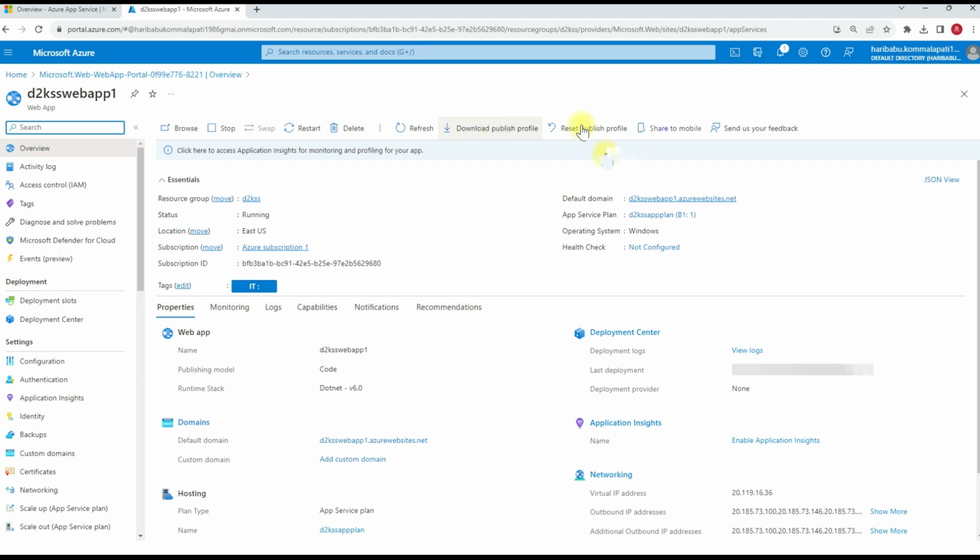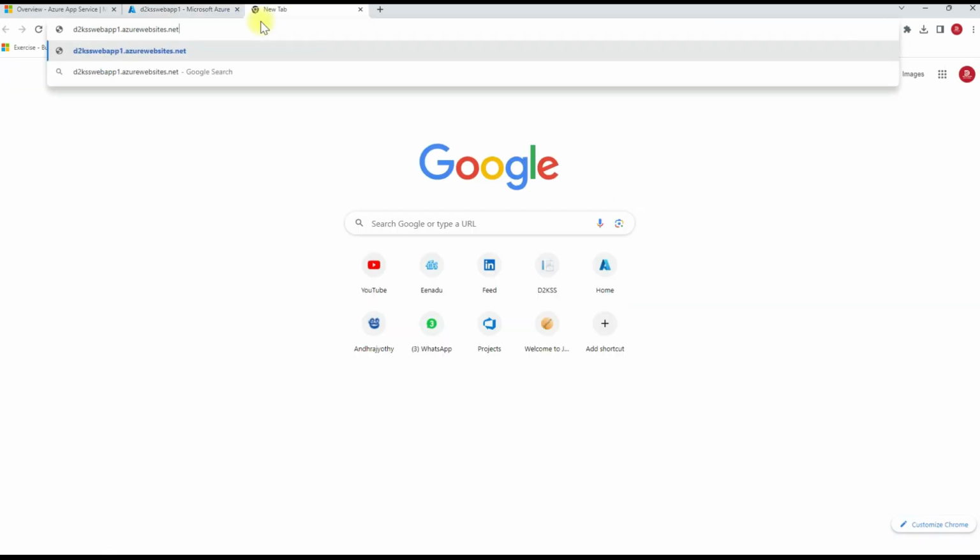All those things you can do. In the essentials you can see which resource group this app service has been created in, and the default domain. Since you have not added any custom domain, Azure will give you the default domain. Using this default domain you can browse your app service.